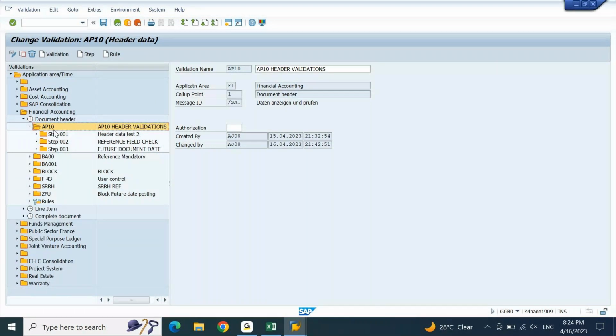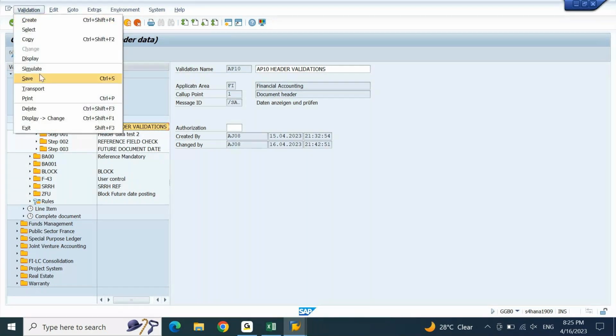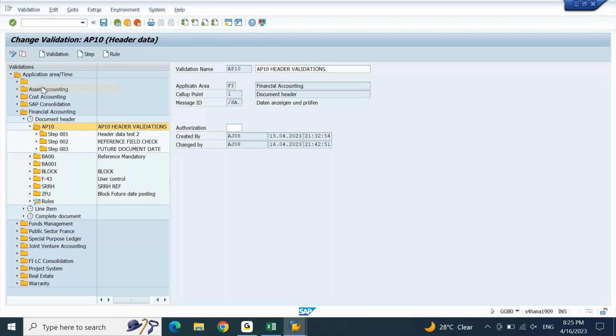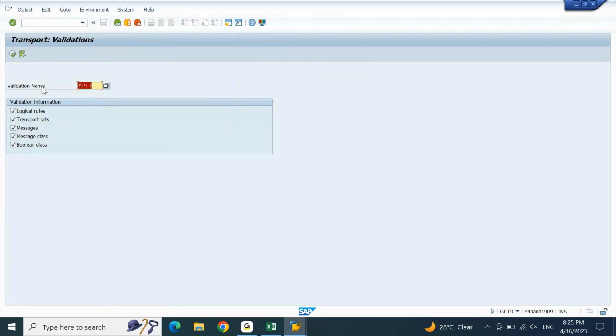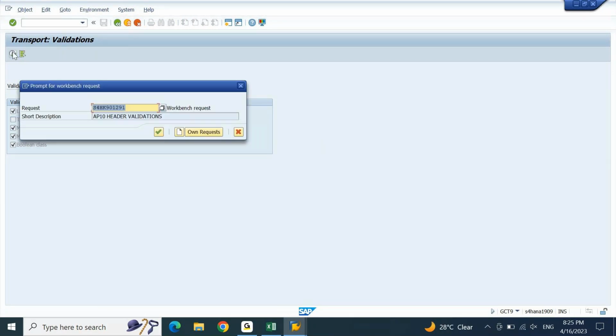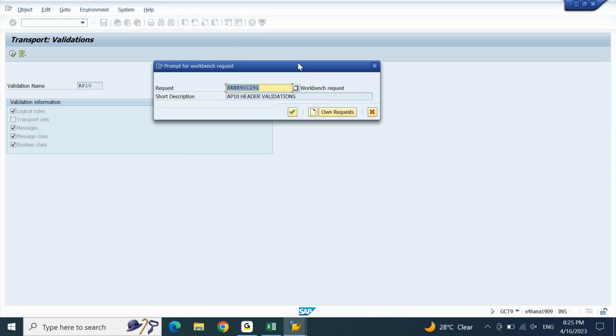Select AP10, on top click on validation, you will get a transport option. Click on transport. Here you should not select transport set, you can directly click on execute. You will get a TR. You can directly add in your TR or you can create a new TR.